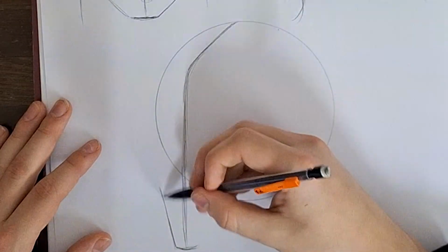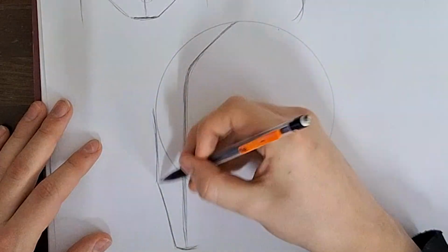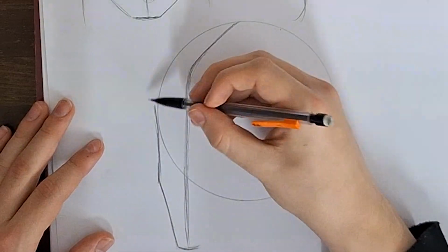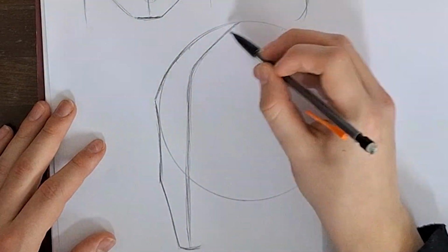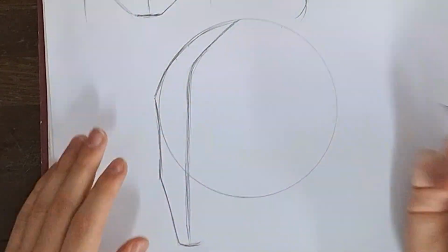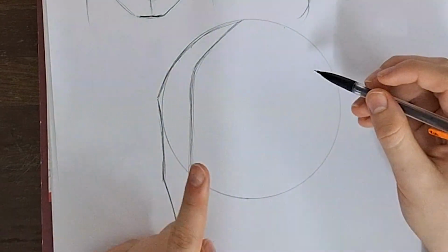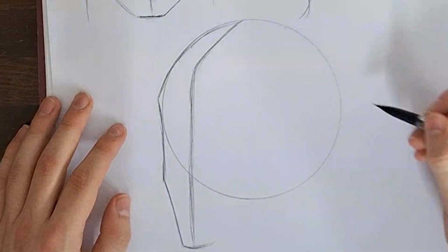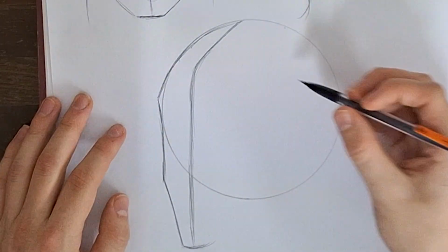Don't forget that with a 3/4 view, the face is bent, so you're going to have to put a few guidelines differently. In the side view you saw that the jaw and the ear are going to be put in the middle. Well, just like with the guideline, you're going to also put the ear and the jaw in between the face. With a 3/4 view, you're going to have to think more 3D.